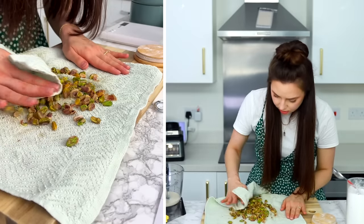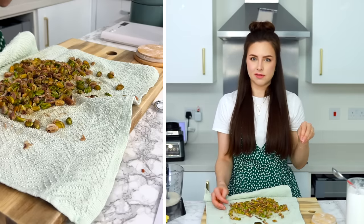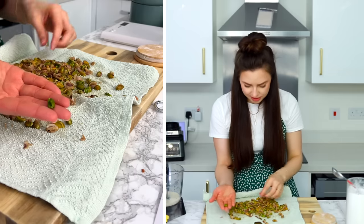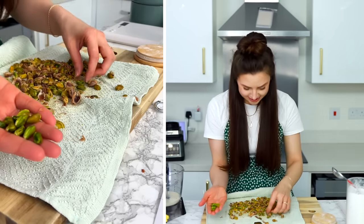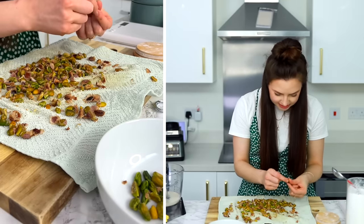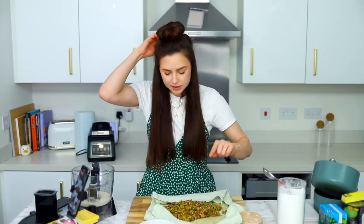Is the skin the brown bit? How do I know when all the skins have been removed? I knew pistachios were kind of green but I thought the colouring was added — actually some of these are really green. Look how green they are! I didn't intend on spending my day peeling pistachio skins. Things are happening. I will come back to these — let's look at how the croissants turned out.